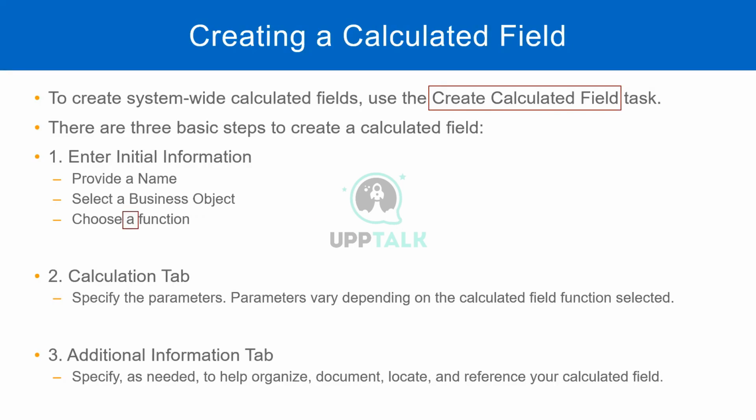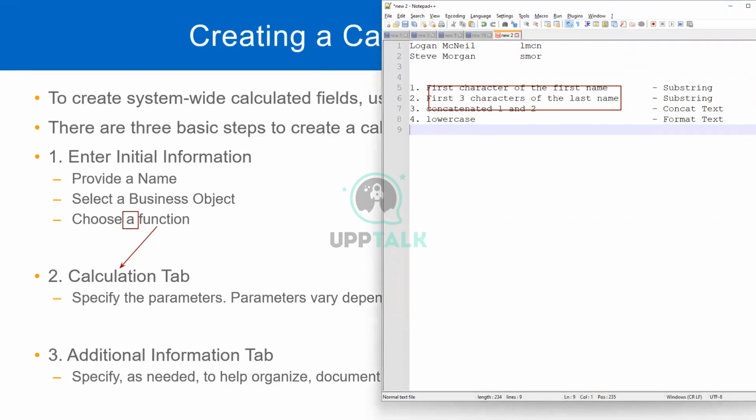And then, depending on the function, you will get your calculation type. In the calculation type, we have to specify what we are going to convert, or what will be our parameters. Like, let's say, you are doing a substring. So what will be your parameter? If we look at this particular example, what will be the parameter for this substring?